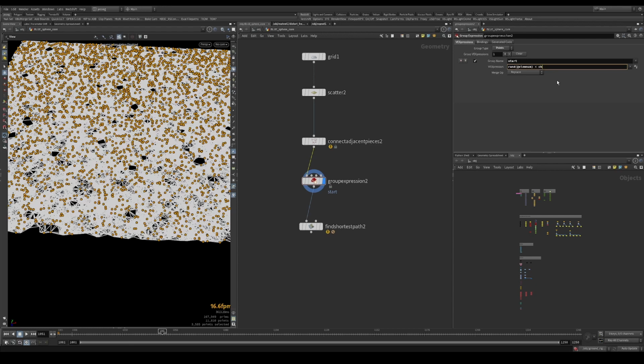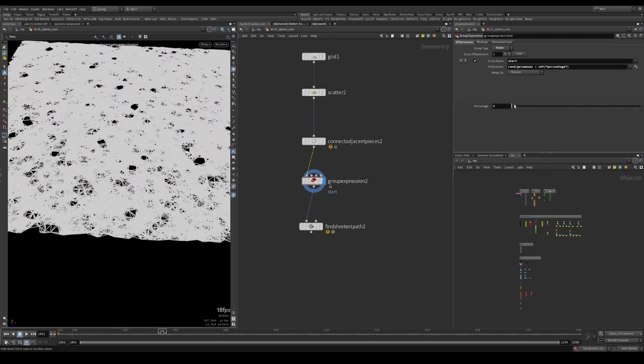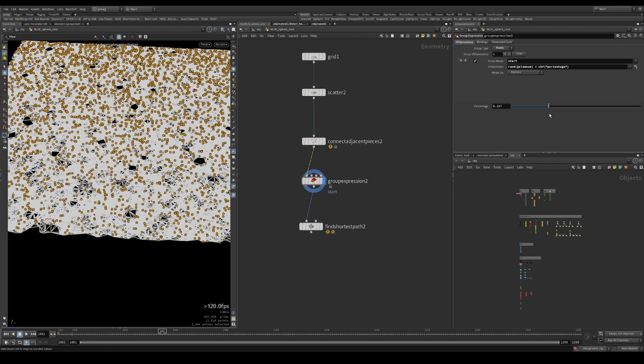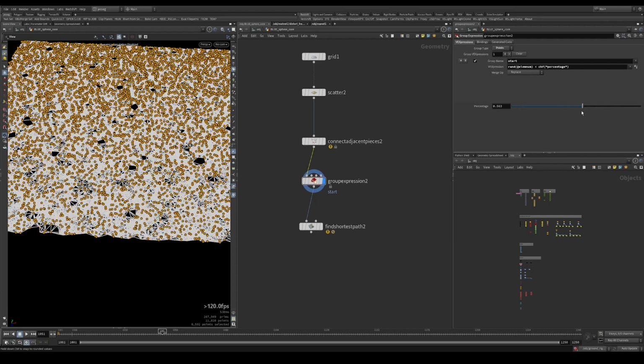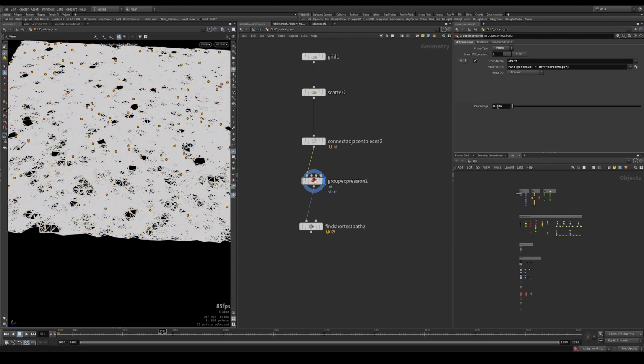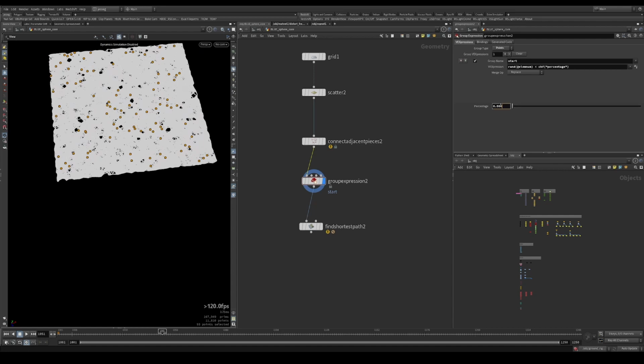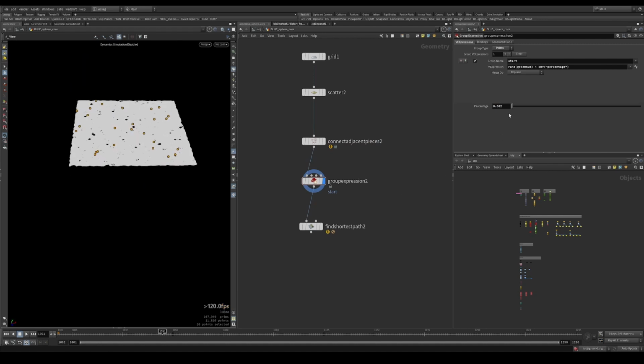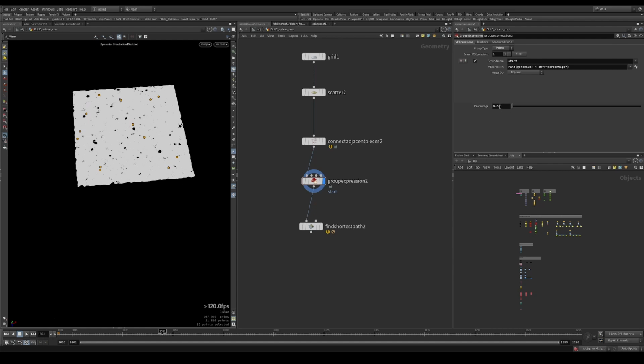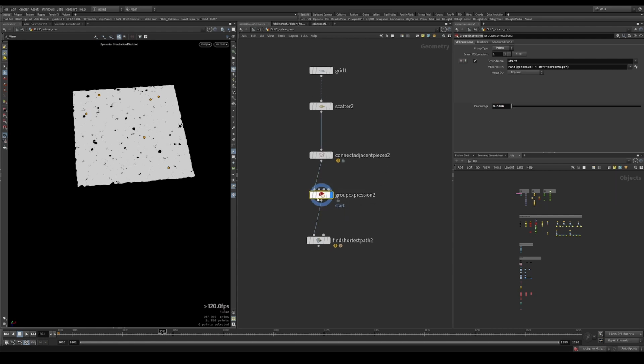So if we put down a percentage and then take this on, now we can specify how many points we want to be in the start points. I think for now I just want to have it in a really low number, because I want essentially 2 to 5 or 2 to 10 points. I think that's fine for now, just to visualize things a little bit better. There. So now we've got the start group.